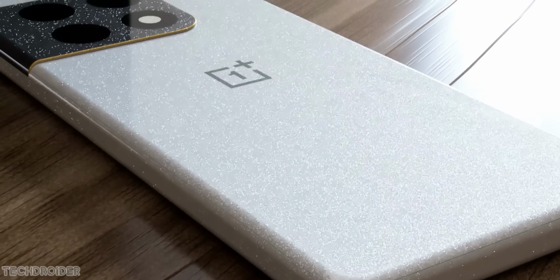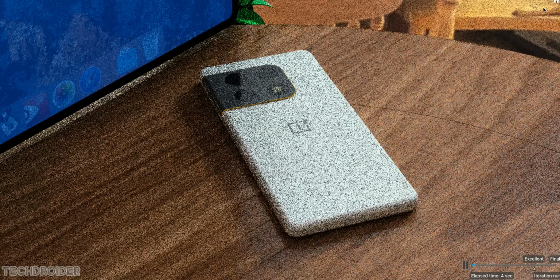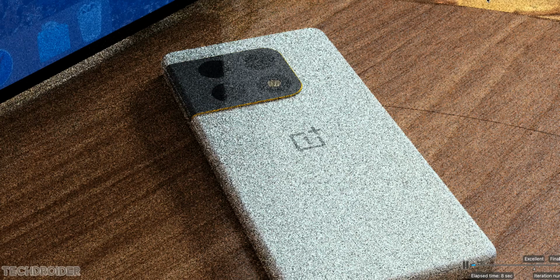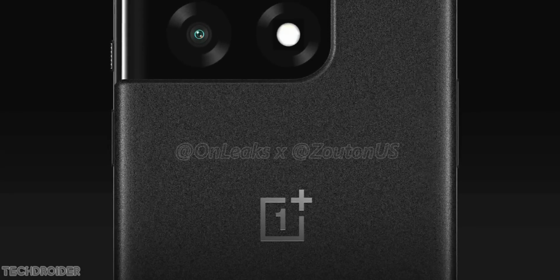So all in all, the specifications are awesome and so is the design. They are definitely putting effort into this OnePlus 10 series and I hope they succeed in this.